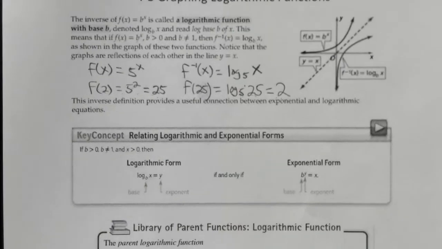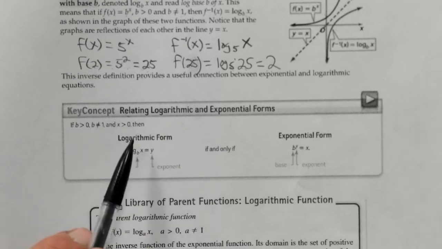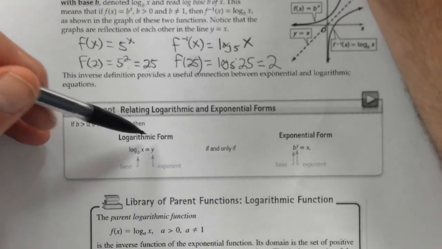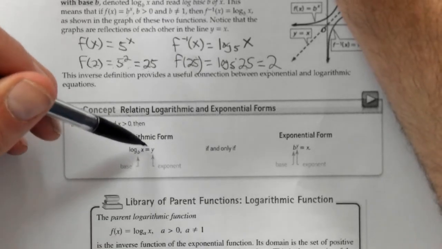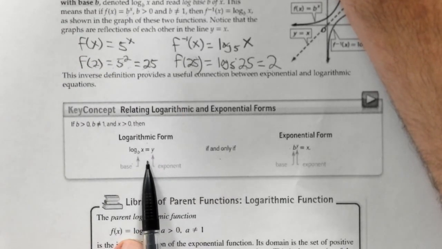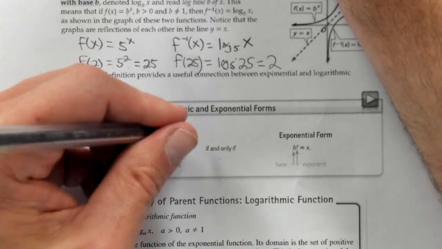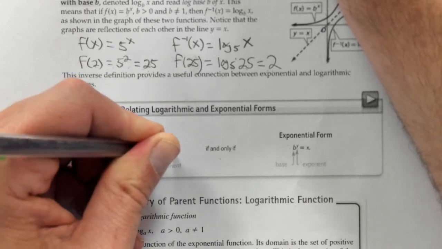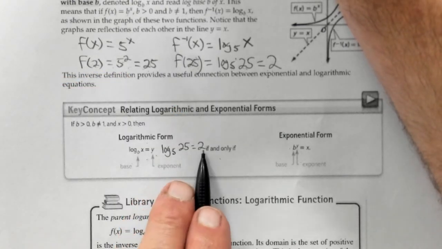All right? So now we come to a segment relating the logarithmic and the exponential forms. This is the logarithmic form if and only if this is the correct exponential form. So this really explicitly shows you how things are being rearranged from one to the other. For example, in the specific example I used, this would be log base 5 of 25 equals 2. Why? Because 5 squared equals 25.